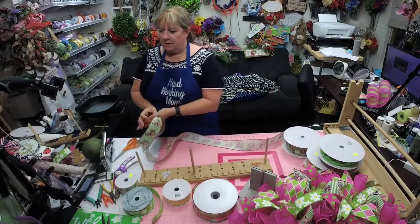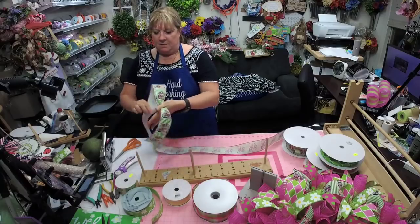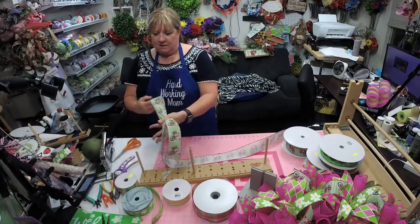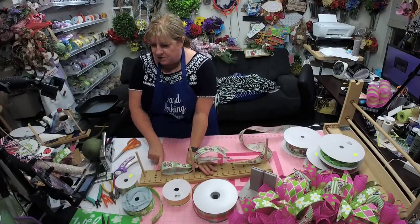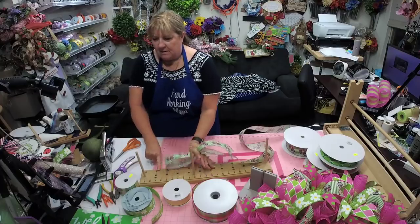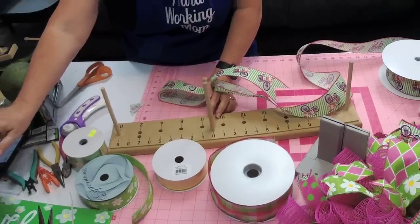Alright, so we're going to put it in between our thumb and our finger. And we're going to do 6 inches. So I'll just make sure it's 6 inches. There it is. Okay, let me get y'all down here where you can see.